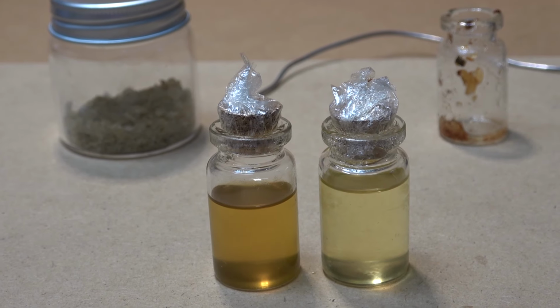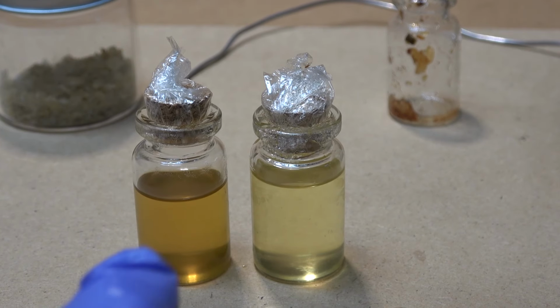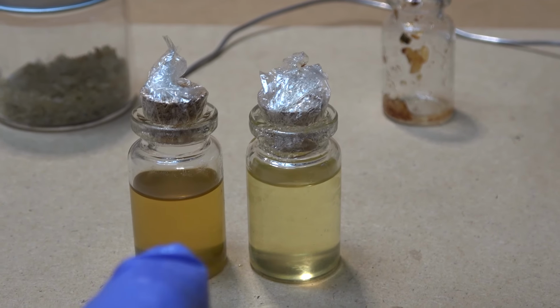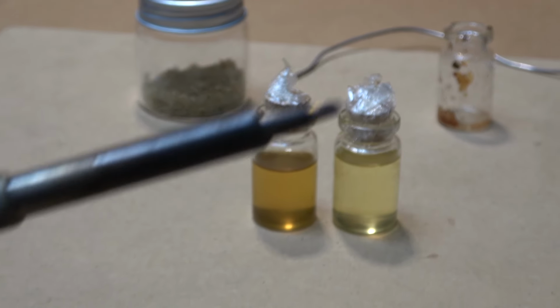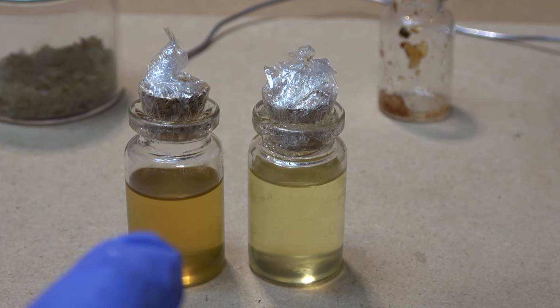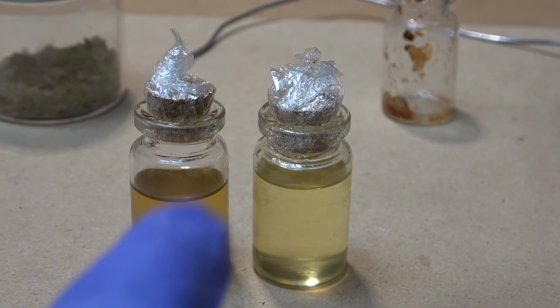So there you go, how to make liquid flux from solid pine resin. I think making your own flux is not just about saving money, it's about knowing what is in here, because when you're soldering, you're gonna inhale quite a bit of fume coming out of this. So if you buy these on the internet, you basically don't know what you're inhaling, as opposed to making it yourself, where you know exactly what's in here, and therefore it's a lot safer.